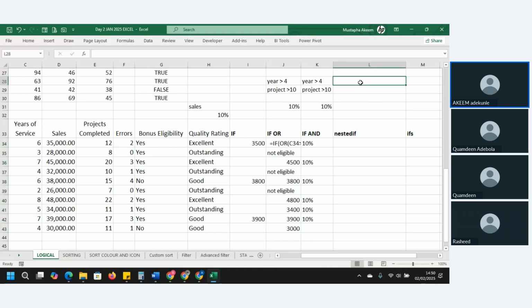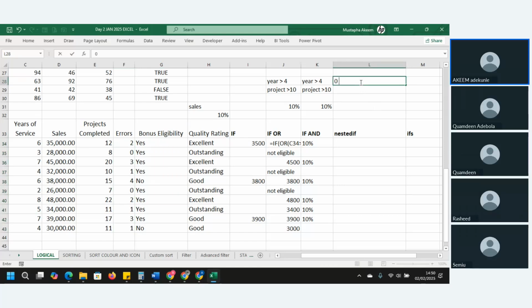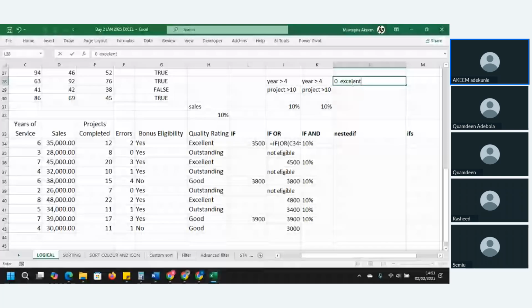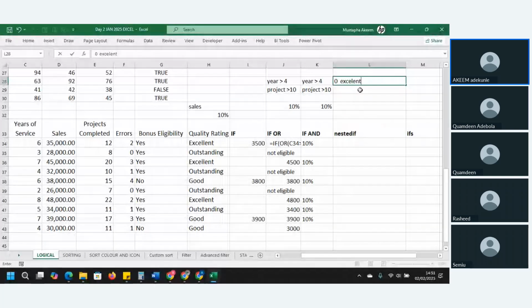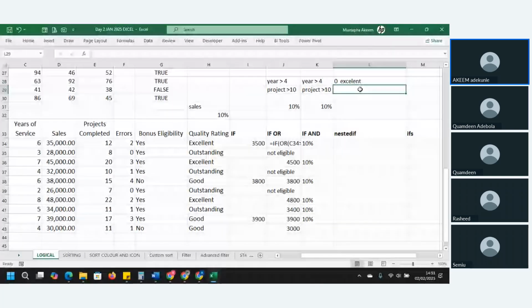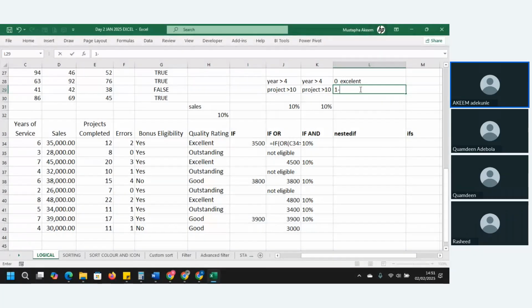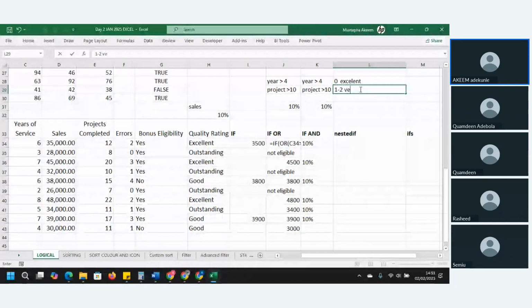Whoever has zero errors, we are going to give them excellent. For 1 to 2 errors, we use very good.